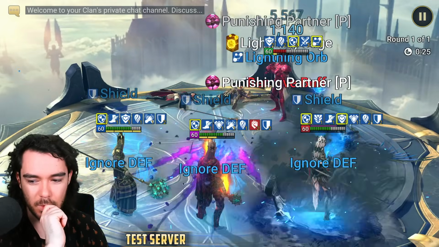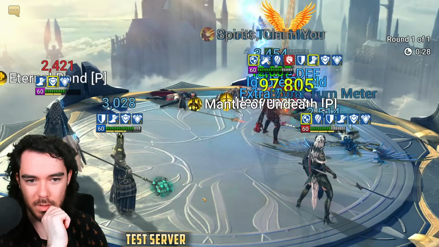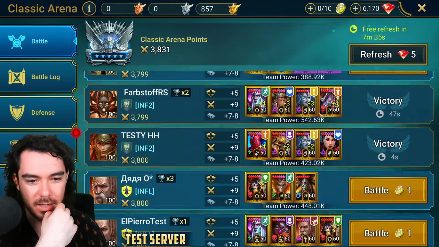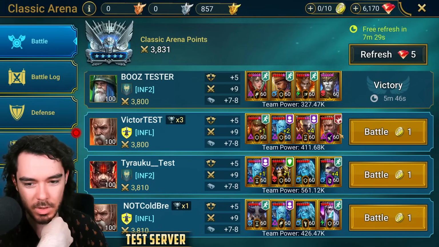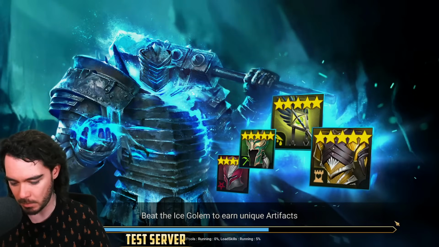160k. Okay, that hurt quite a bit. Narcissus might just... Yeah, Narcissus is gonna one-shot him, and Narcissus just eats Necrat for breakfast, really. Unfortunate. All right, let's try... Don't want to fight something with a lockout. Let's fight the Tyraku, who absolutely owned us earlier. Let's see how we do against that.